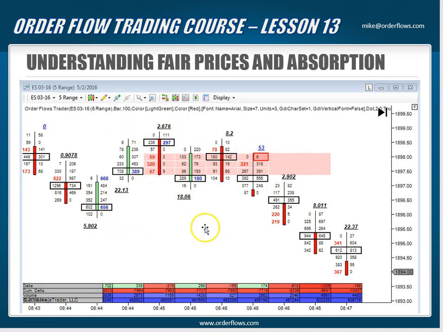E-minis are a market that a lot of people trade, and it's one where you can see this happening daily. Signs like this: you come into this range, and you have a selling imbalance there, so that's usually bearish for the market. But then we go sideways right after, spending time inside this selling imbalance. And the deltas, they're not the strongest. 300, 300, 200, 100, 174. We're inside this area of the selling imbalance, and the market is struggling to really move.